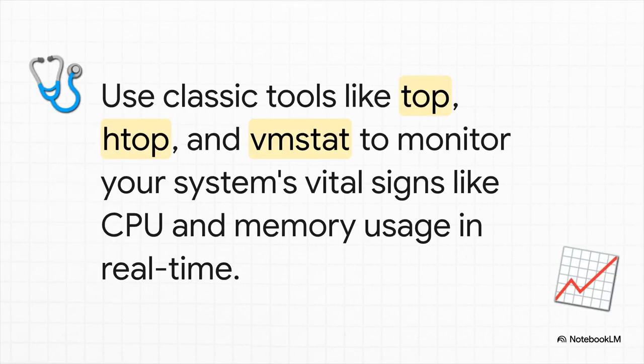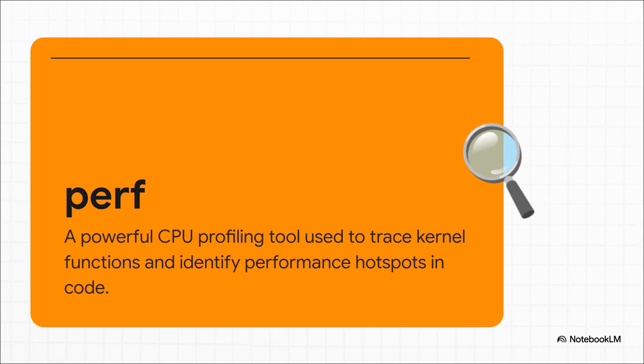Of course, it's not just about boot time. Once the system is up and running, you need to monitor its vital signs. And for that, these classic tools, top, htop, and vmstat are absolutely essential. They're like the EKG for your system's CPU and memory. But what if you need to go even deeper? For a much deeper dive, perf is the professional's tool. Think of it this way. top tells you which room the fire is in, but perf tells you it's the toaster in the corner that's actually on fire. It can pinpoint the exact functions in your code that are causing CPU bottlenecks.